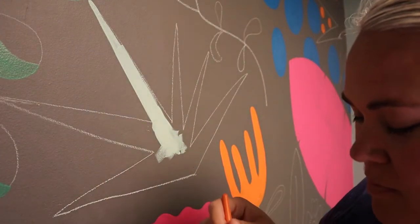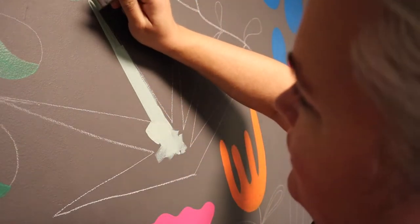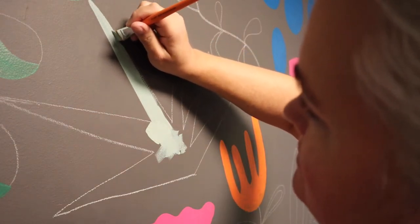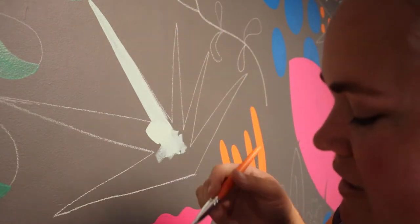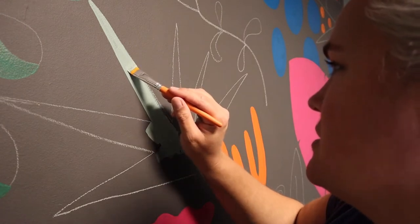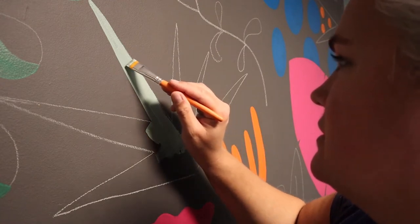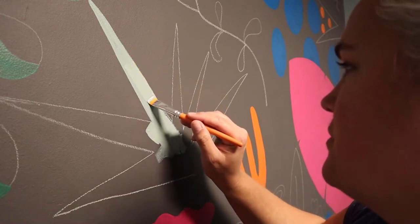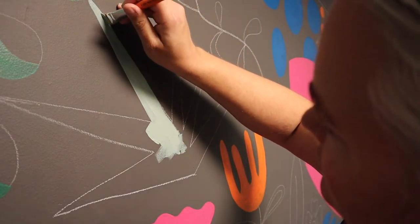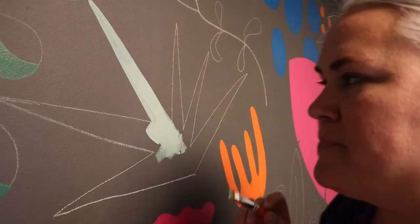So it does cost a little bit more, but maybe if you weren't gonna do quite as many colors as I'm doing, I would highly recommend just getting a quart of this paint, because I'm not gonna have to go back and do multiple coats of this, which is kind of incredible considering all the other sample ones I'm gonna have to go back and do probably two or three coats on. So it'll be a big time saver if you can handle the extra cost. But time is money, people. Time is money.